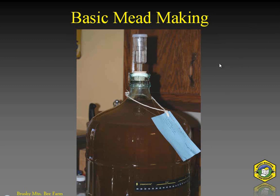So tonight we're going to go through some of the very basics and background on mead making, and then step through creating a batch of mead. Just as some general guidelines, I think of mead making as being in two stages: the actual production portion, the making of the mead, and then the bottling portion. There's a little bit of work in between, racking and things like that, which we'll talk about. But generally there are those two aspects to mead making, and I usually figure about 2 hours for each. So 2 hours to make a batch of mead and 2 hours for bottling. You can get it down a little bit, but that's what you're looking at to produce a batch of mead.